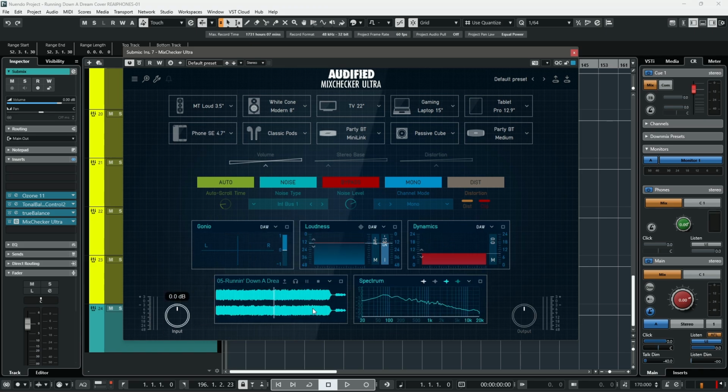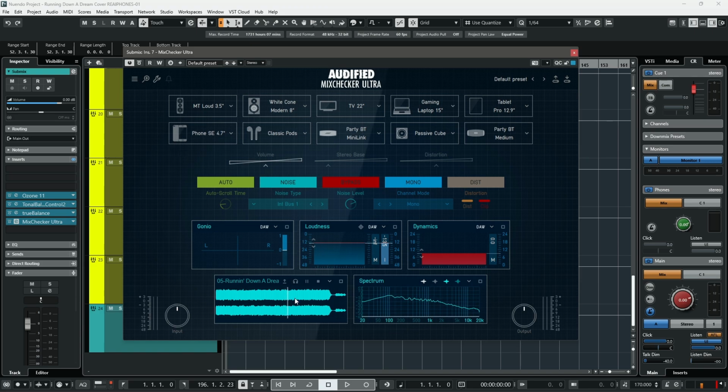The other thing is you have input and output control, and you have the ability to save and load your presets. This might not look like a lot, but to be honest, these are a great selection of consumer devices, mix analysis. I think this is a lot. This is exactly what you would need, even sound design and reference tracks. Overall, I think it's a really easy plugin to use, and it has a lot of options.